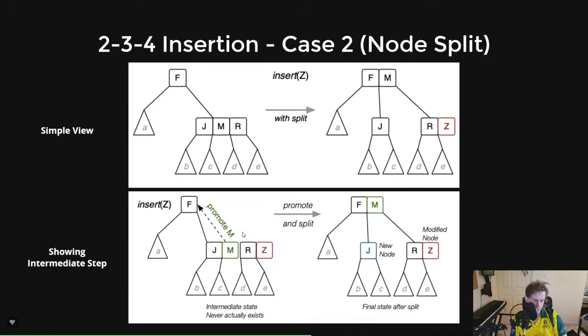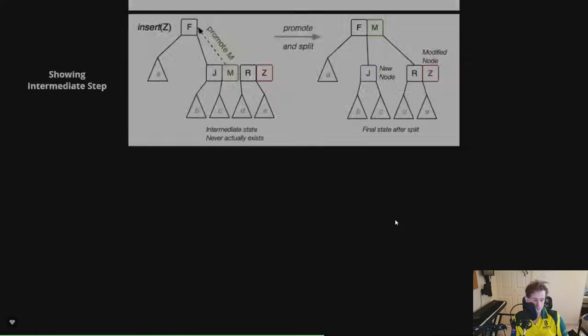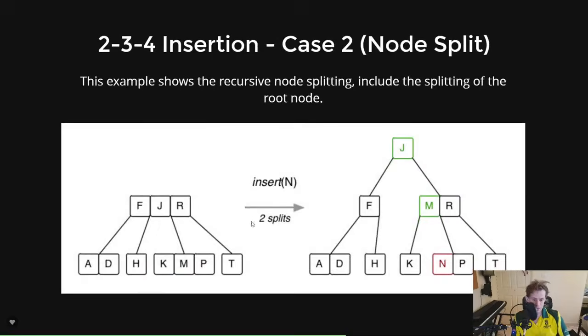Autumnal says, why did Z get added with R and not as a child of R? Again, let's come back to that when we look at the pseudocode, because this diagram could potentially be deceiving. But just ignore these little lower nodes here at the moment. Basically, we put it in at the bottom. It's just how I'm explaining it at the moment. But we keep applying this split recursively. Okay, and this actual thing here, this is an example of some recursive splitting.